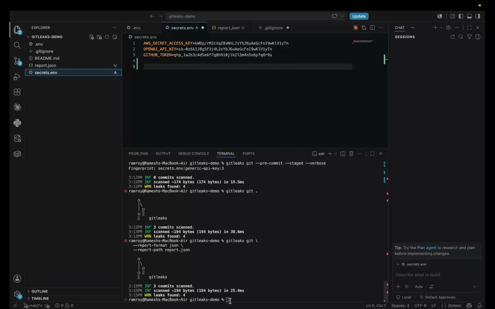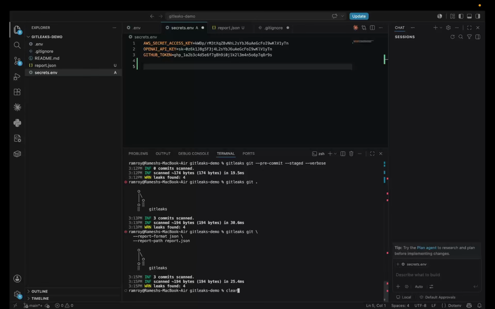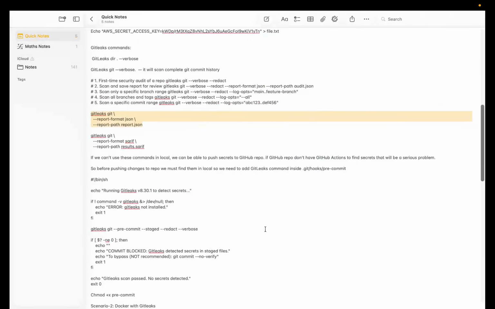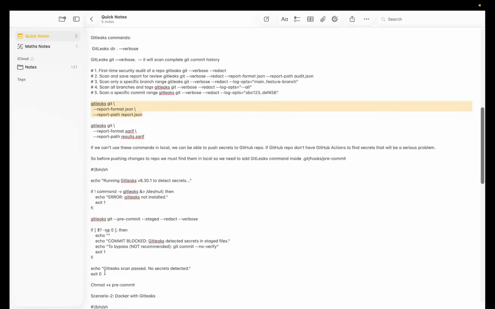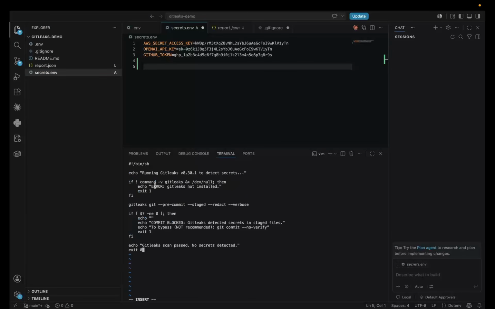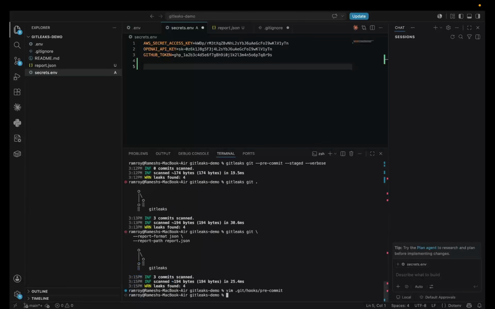So how can we use GitLeaks inside the hooks? Let me open the hooks. I'm just deleting this for now, and I'll add this one. Now git status.